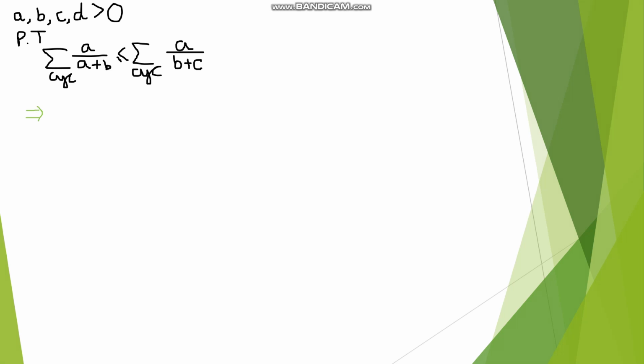This can be written similar to the previous one. I am just expanding the terms. A by A plus B, then we will add B by B plus C. This will be a long one, but a simple one again. C by C plus D. There's a trick in between, I will tell you. It's a very weird sort of trick, but it will help you to come through this problem.